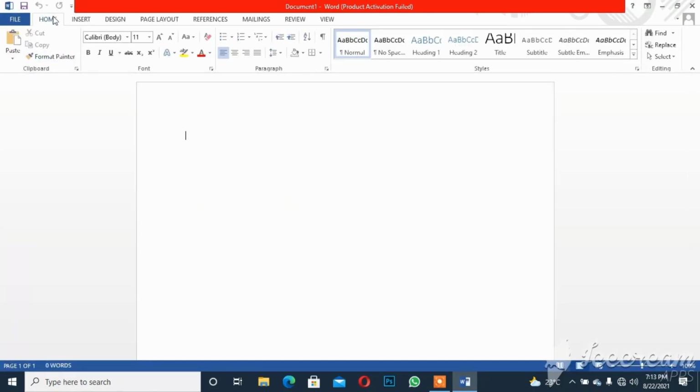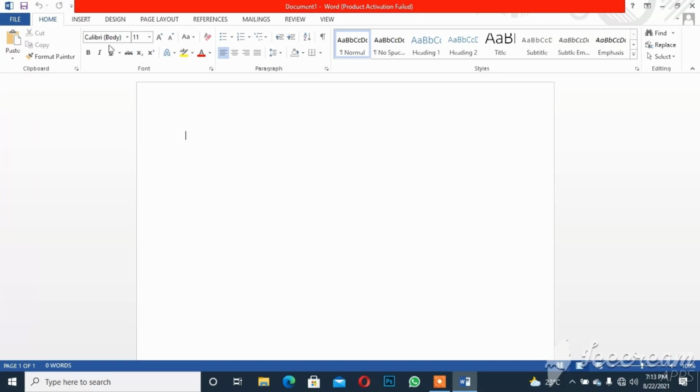Then the next tab is the Home tab. So the Home tab has these. You have the clipboard, this is where you do the copying and pasting from. Then you have the font, this is where you do all your font work. We'll just do a quick recap, and then when we start working on them, you will see exactly how each and every one of these icons works.